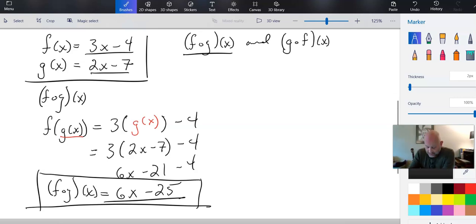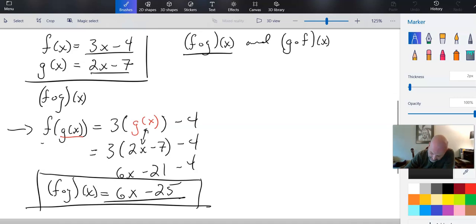So again, just to kind of look at what we did, I started by writing the definition. That's the definition of composition. And then I just looked at what it meant. I started with writing down the rule for f, but with a blank spot so that I could insert whatever the input was. The input was g of x, and so I put it in place of x. Then I took the rule for g of x and I plugged it in for the name of the function, since these two things are equal.